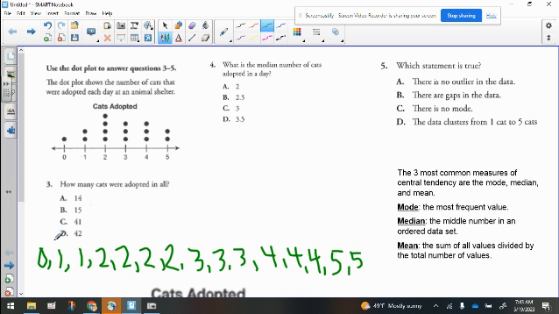So if this is one cat adopted and they want to know how many cats were adopted at all, the mistake that a lot of sixth graders make is they think that you just count the dots and pick that as their answer. But really, we have to add up all of these numbers. So if I add up all of these numbers, that'll give me a much bigger number than what people would originally think. So a better strategy is to just take, like, obviously this is 0 cats, right?